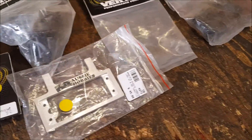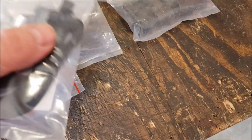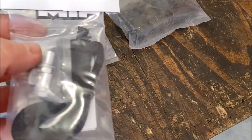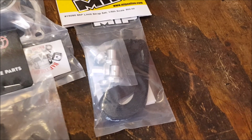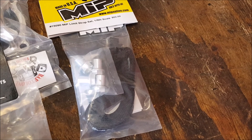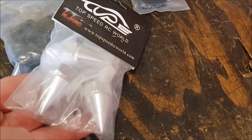I got MIP living straps — I had them on my other Lossy. I like the look of them and I find them better than just relying on the grub screw. The whole arm including the hub carriers — all that weight on that grub screw just doesn't seem right. So I thought I'd put those on, plus get a bit of bling with these spiky nuts — though I'm not sure if that's a good thing or bad thing yet.